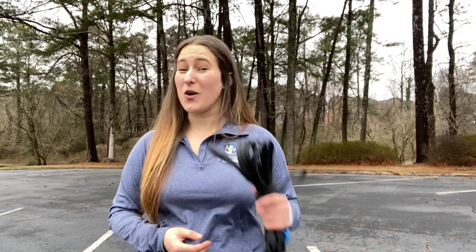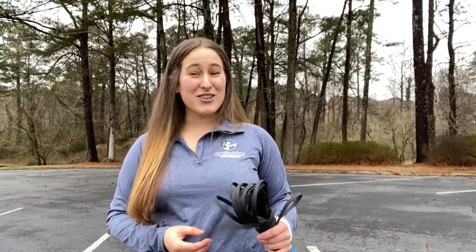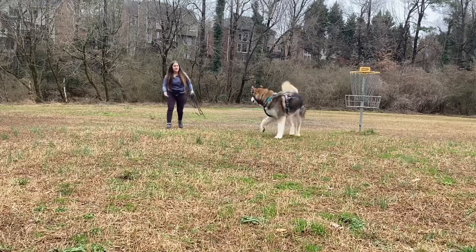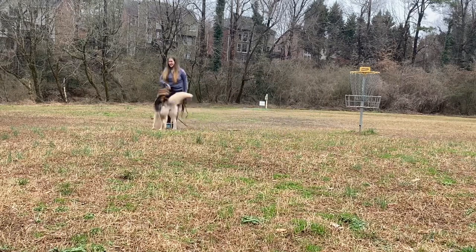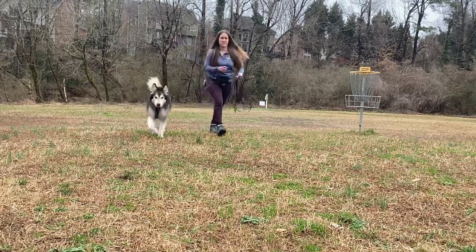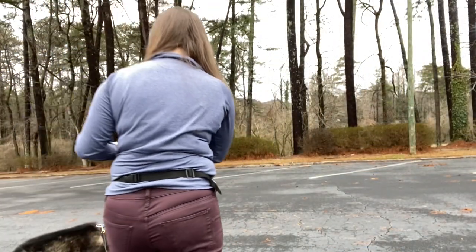We have a long line, we know how to use it, and our dog is checking in. Now we need to start building that nice reliable recall so that when our dog is 20 feet away on the end of the long line, we can get them back to our side and allow someone else to pass safely. I'm Chelsea with Positive Futures Dog Training and Behavior. In this video, we're going to go over how to add a recall to that nice attention we've already started capturing — a wonderful way to go out on lead and let dogs explore with a long line, but still get them back for emergencies.